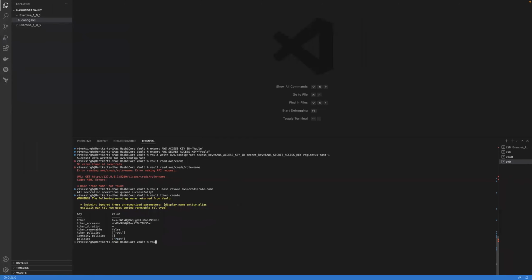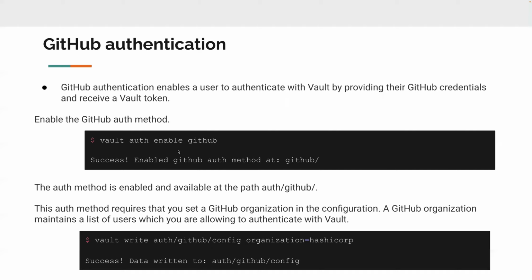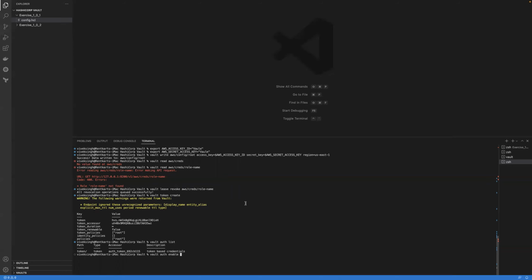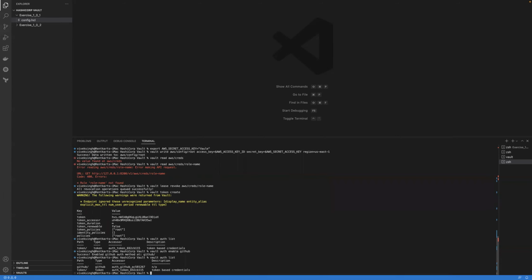Let's hit the command first. You can see the auth currently has token enabled. So we'll go vault auth enable and then github. Once you do that, you will see GitHub is also enabled with the path github.